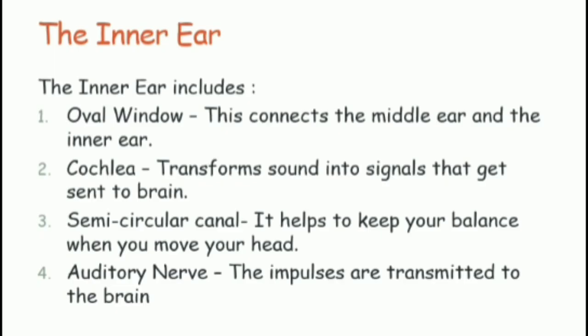Okay. Next is the semicircular canal, which helps to keep your balance when you move your head. As we studied in our first slide, the ear also helps in body balance. So the semicircular canal is responsible for our body balance. Okay, it keeps your balance straight even if you spin round and round.